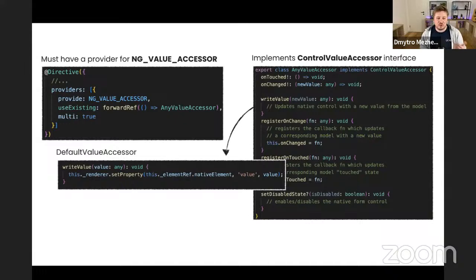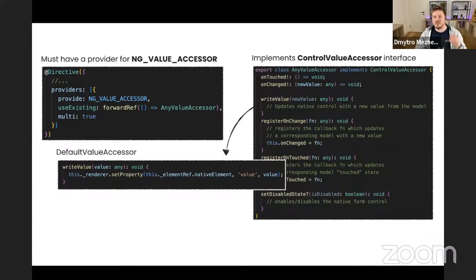In this case, in order to update the value of the native element, we have to take the native element and update property value with the new one that we receive from the model. And write value, this is the method that will be called when the model value changes, and it has to be reflected on the view side. And this method exactly knows how to do that. In our case, it does it with this single simple line.